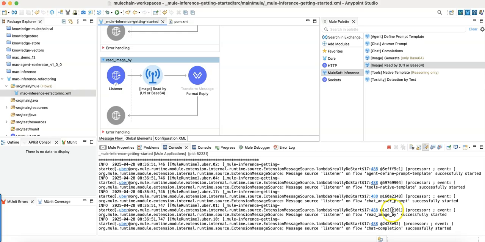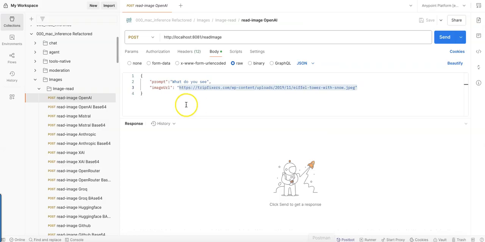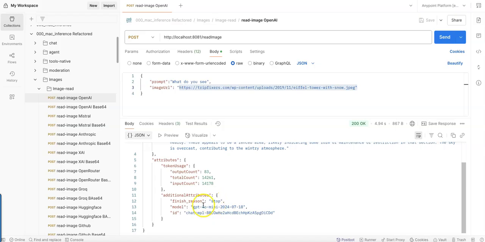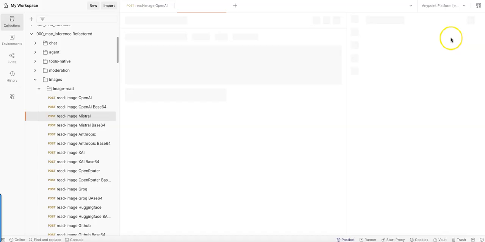Now we can see we have the image somewhere, read image by, and we can start with OpenAI. What do you see? It will come up with something which depicts a winter scene in Paris featuring the Eiffel Tower. This is the model. We can do it for Mistral as well.